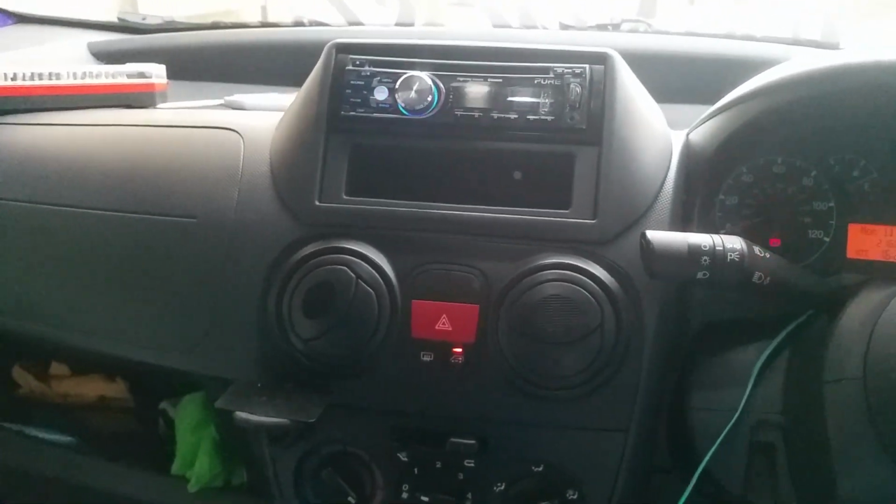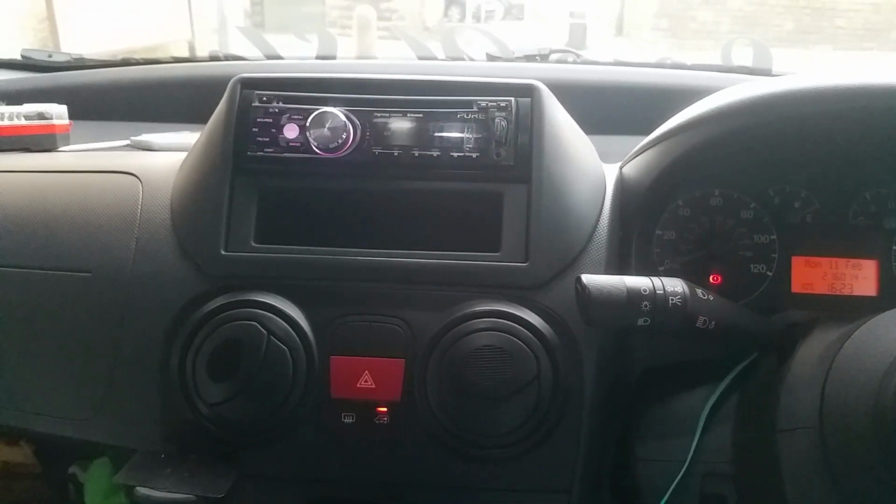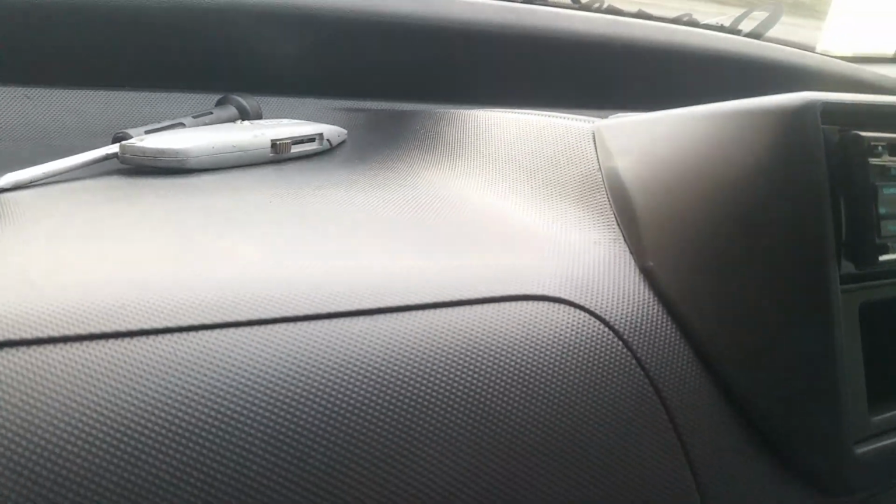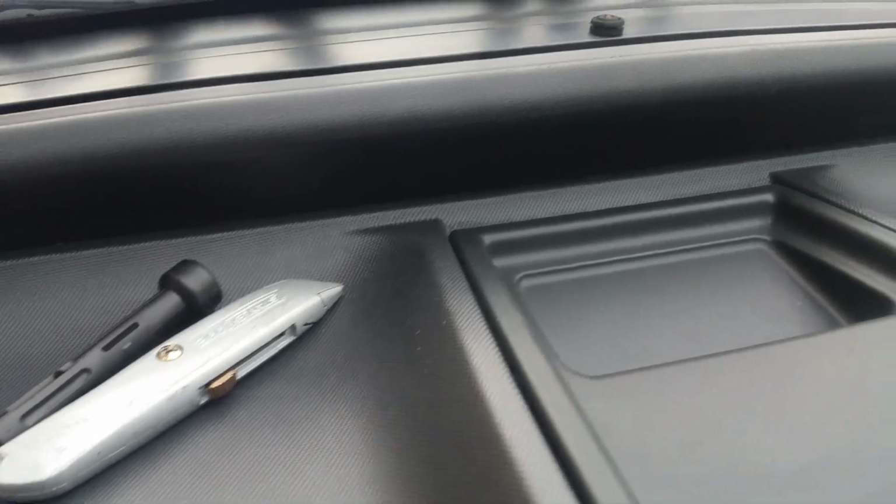And as for it looking on the dashboard, it looks pretty good. Doesn't look out of place, it's the same colour plastics. It's really hard to show you that it fits nice, you know? It's worth doing.